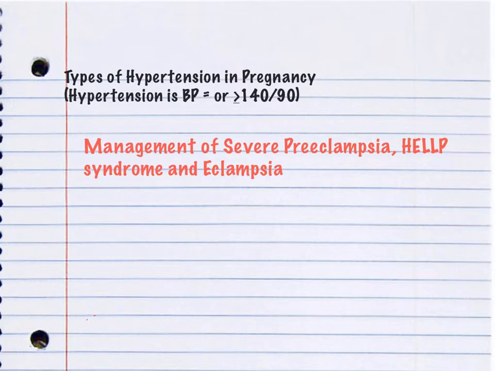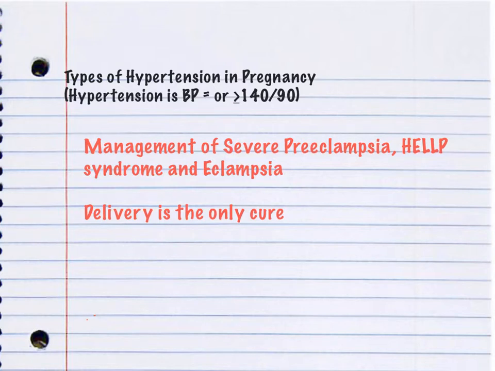So, just to call your attention to one thing, delivery is the only cure. You got to get that kid out. Because it's the placenta that's making mom sick. So you have to deliver a baby and or a placenta. If there's no baby, if it's a molar pregnancy, you have to evacuate the uterus of all of its contents. And you have to make sure that you get the fragments. There are cases of postpartum preeclampsia, just to make you aware that that can happen up to 2 weeks post-delivery. But really getting that baby out is the way that we cure this disease.